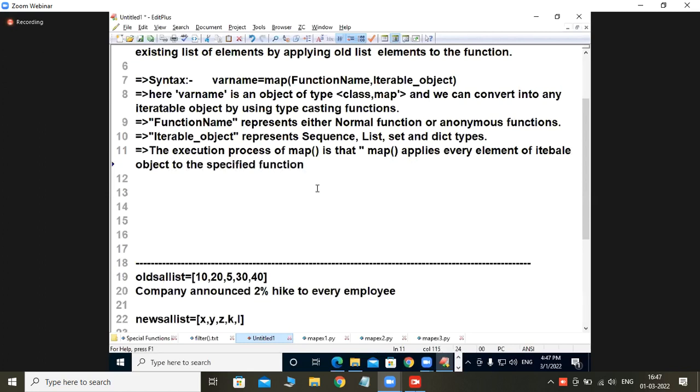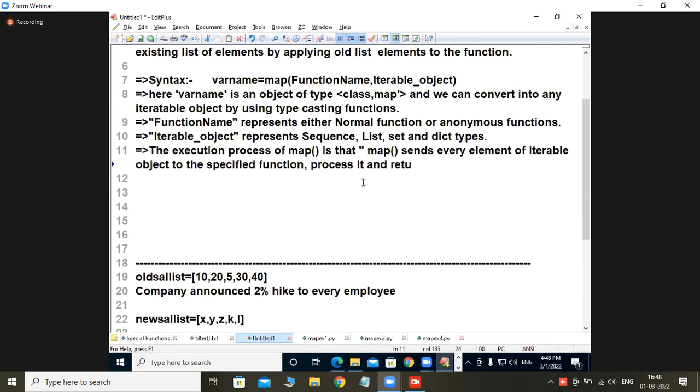Apply means what? The map function sends every element of the iterable object to where? To the specified function, processes it, and returns the result.